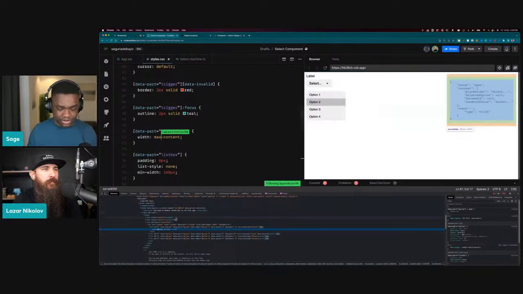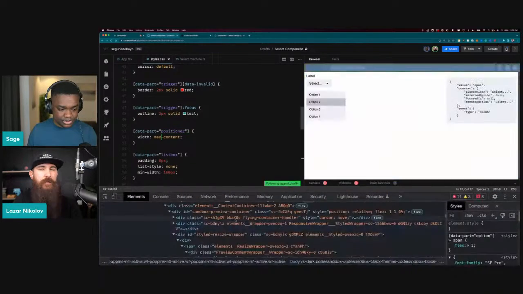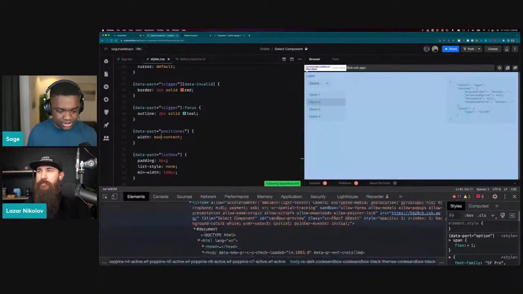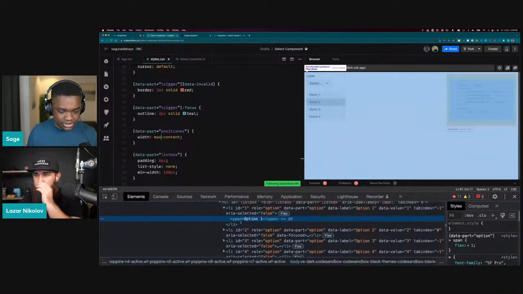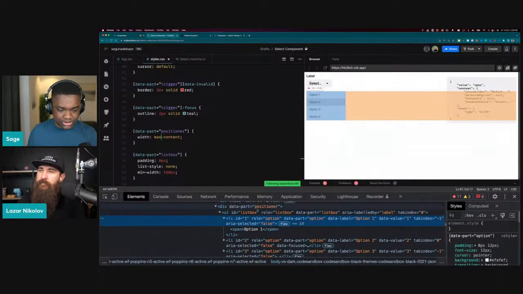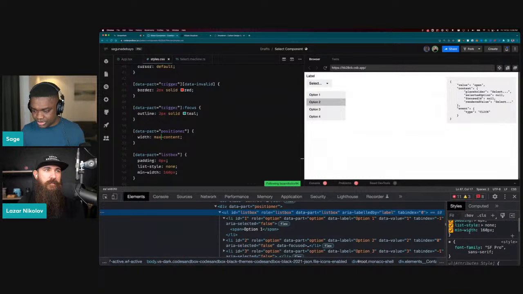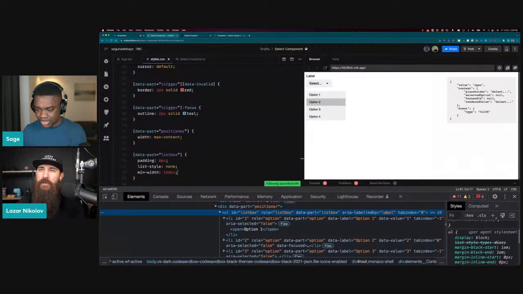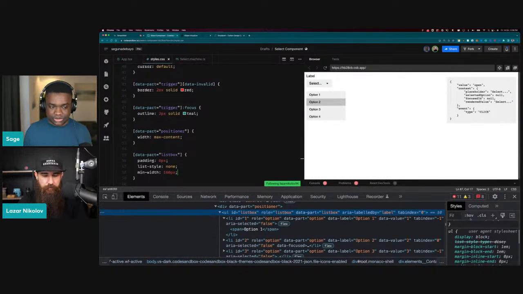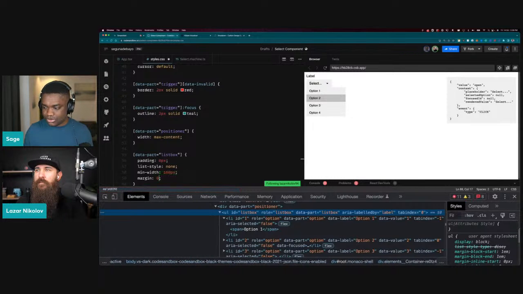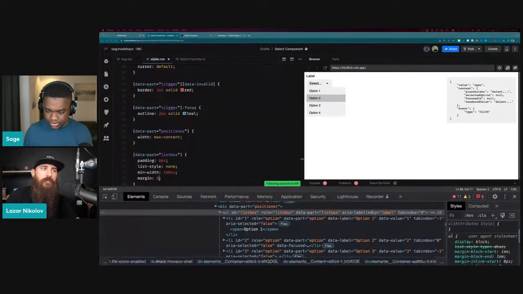If I just inspect the state of the DOM quickly, I see here that okay, here is the list box. Here is the positioner. It's the list actually. The list box has the default margin. So let's just clean out that default. Should we zero it or leave just a little bit of space?